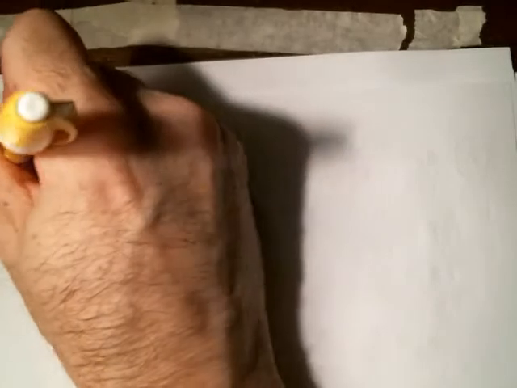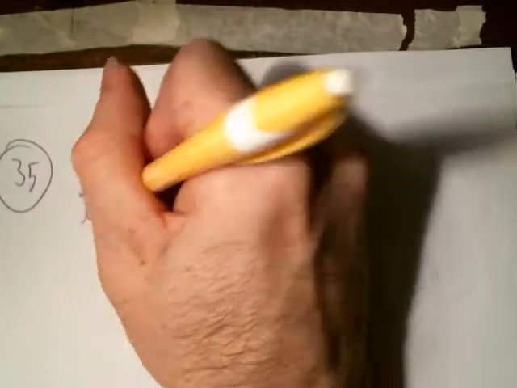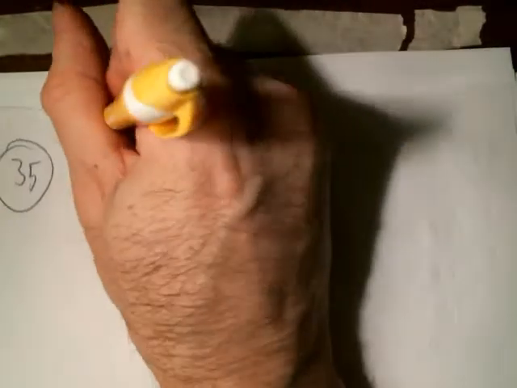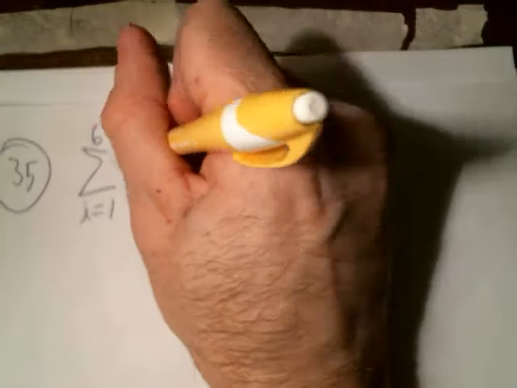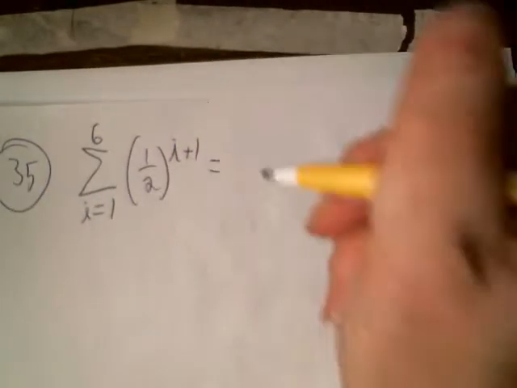Okay, so good stuff. Let's look at other variations from the book on this, and then we'll look at an application. And then we'll look at the geometric series. Okay. So let's look at, I guess, 35. And we want you to figure out this sum. So they give it to you in summation notation. i equals 1 to 6, I guess, of 1/2 to the i plus 1.